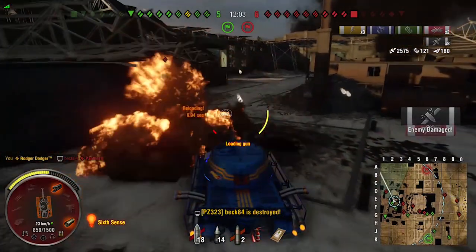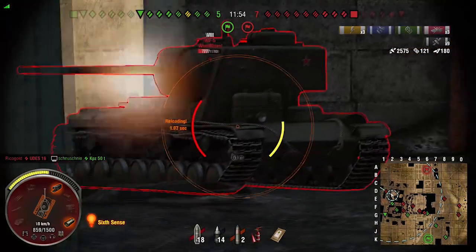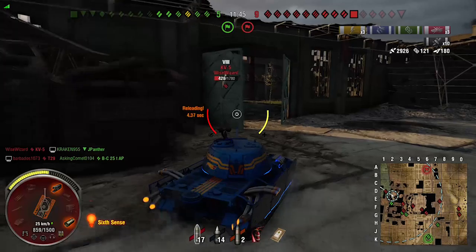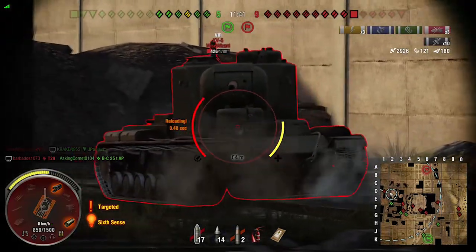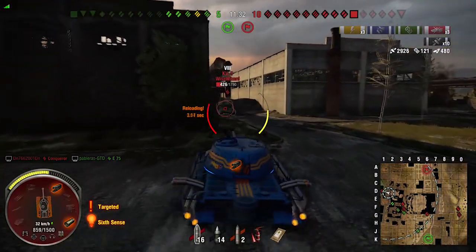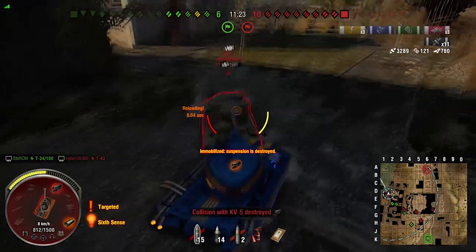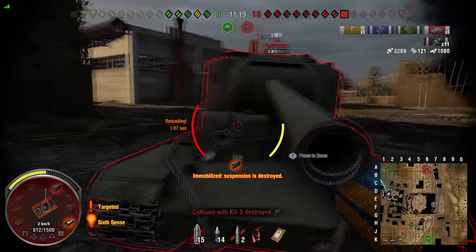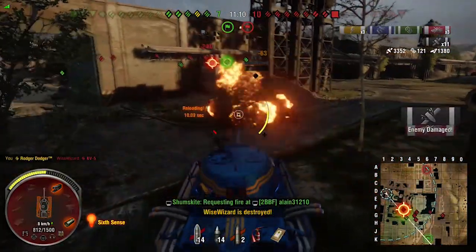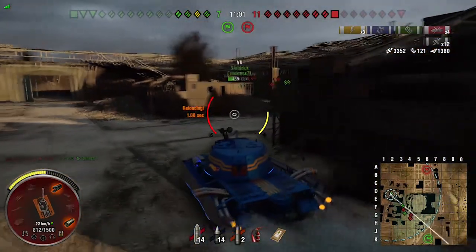I don't know what that KV's game plan is - he just sat there while the team's dying. We're getting slaughtered to be fair. A shot goes above - that sums my day up - but we did block one shot in the Roger Dodger. If you're thinking you need to get this season pass done and can't miss out on the E75, don't get your hopes up. The gun is the usual German gun - pretty reliable, though it did roll low just then. I've just rammed this guy the whole map.